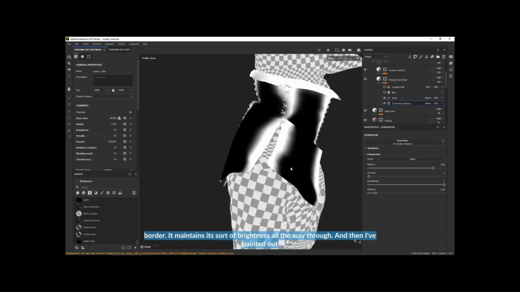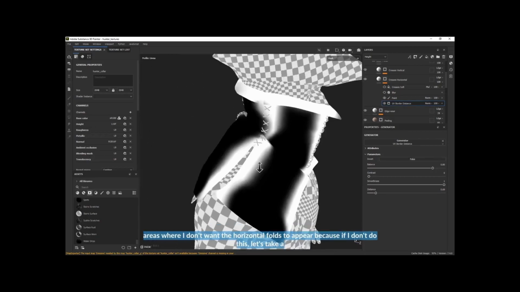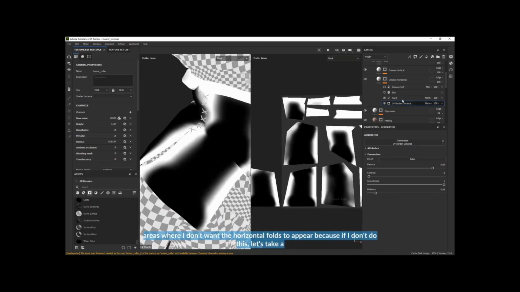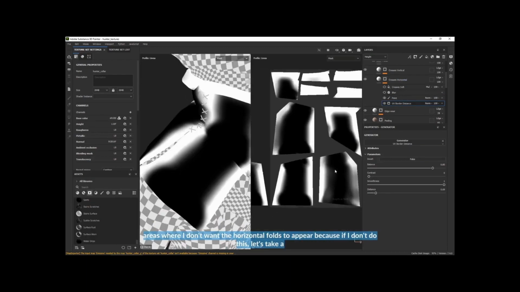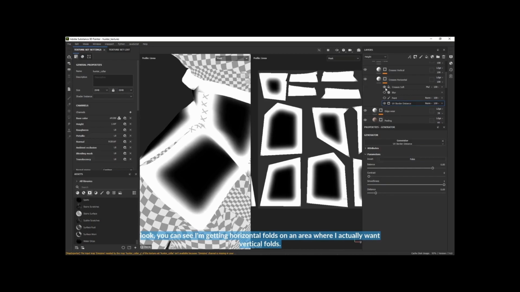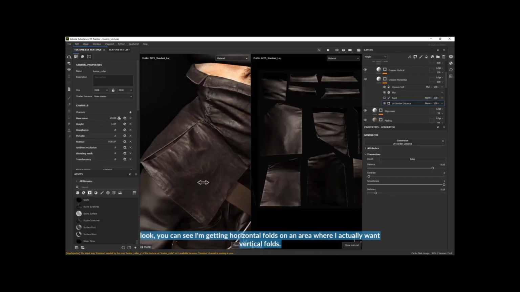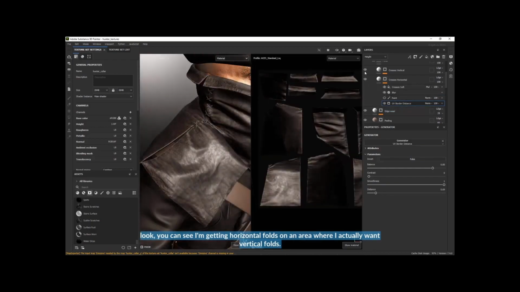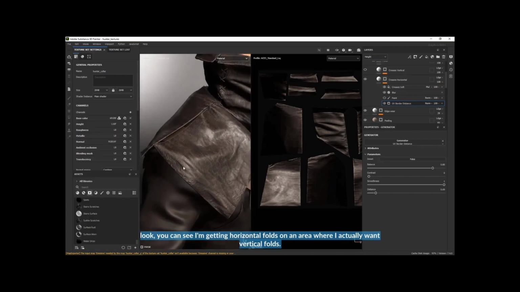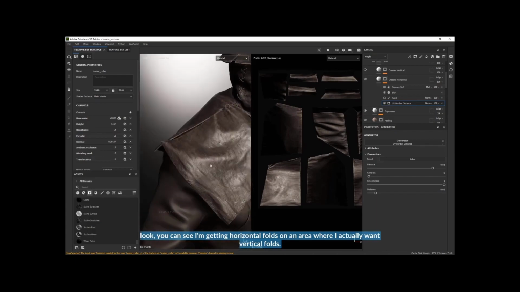Then I've painted out areas where I don't want the horizontal folds to appear. Don't do this. Let's take a look. You can see I'm getting horizontal folds on an area where I actually want vertical folds, right? So I've painted those out very simply.